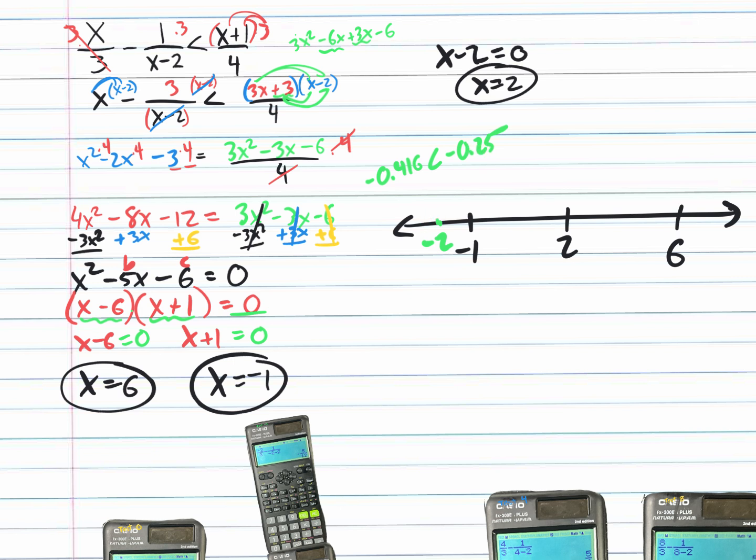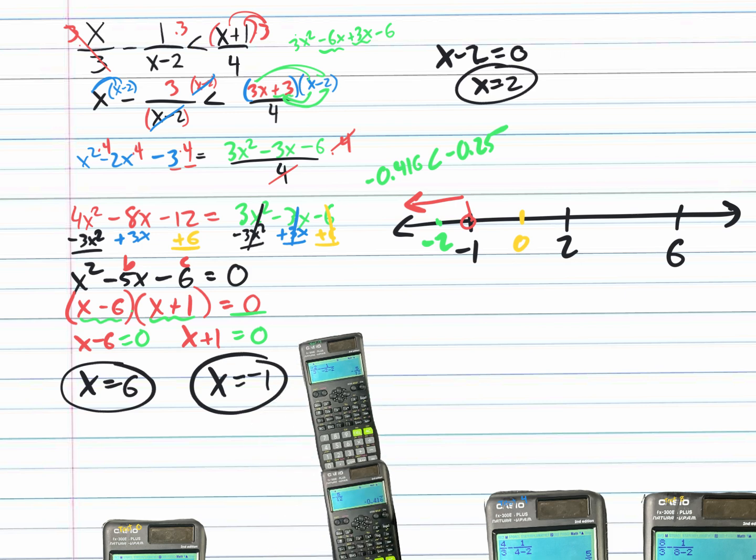So that means that our answer so far is the inequality x is less than negative 1. Now, we still need to test the other values. So we're going to test, let's say, 0. That's between the negative 1 and the 2. So we're going to test the actual value 0. You're going to plug in a 0 up here and down here and up there and see if the left side really is less than the right side.